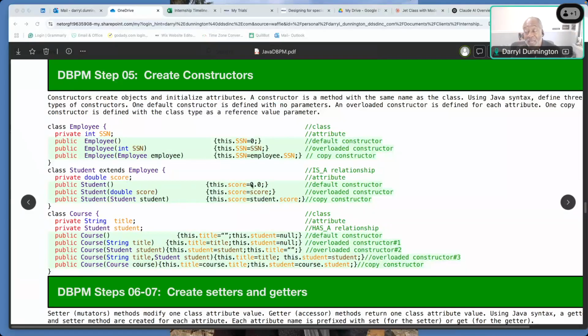This is saying that at some point in time in main, if you create a class object and you don't pass me any arguments with it, I'm going to call this one. If, when I'm in main, you want to create a student object and you pass me a double, I'm going to call this one.